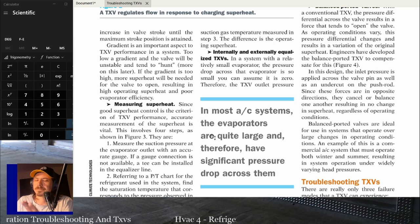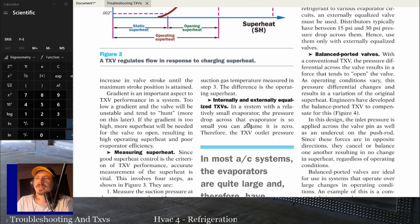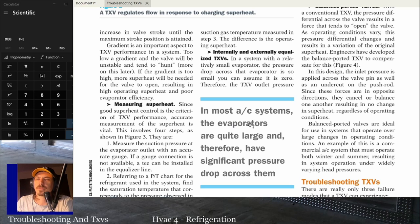So hopefully you guys got that by now. But if not, it's the saturation temperature of the refrigerant, based on the pressure, subtracted from the actual temperature of the line. You get superheat. If you have a TXV, hopefully superheat is between 8 and 12 on comfort cooling systems. Then you can refer back to that chart for different types of systems, or the manufacturer's literature if they have specific requirements for a system for some reason.